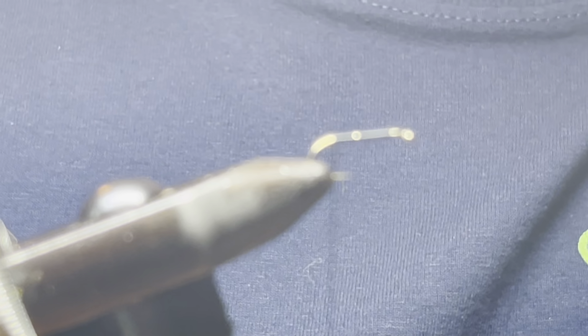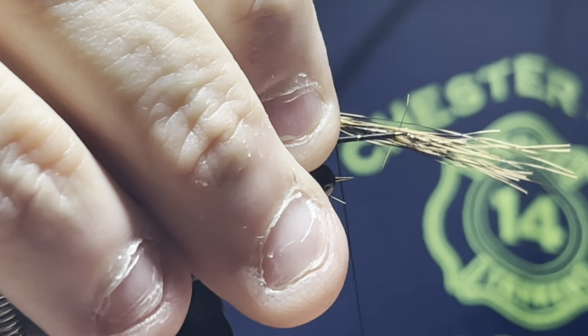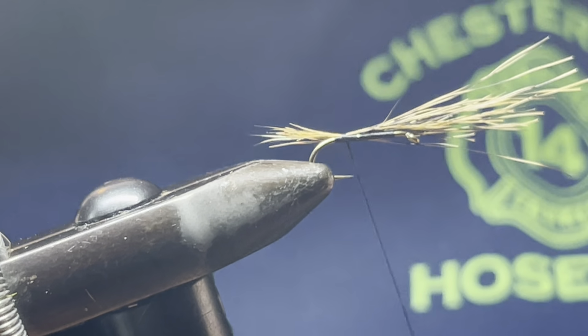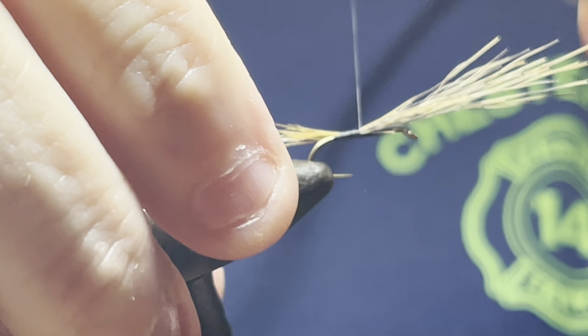You can stack this to make it a little more even. You can do that if you want, that's no big issue. So stack it, get your tips pretty good, and bring it out. Tie this in, again about a hook shank in length. Capture it on the top. Remember, always capture it a little bit off the top, because when you tie something down, it's going to want to roll whichever way you're winding.